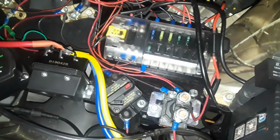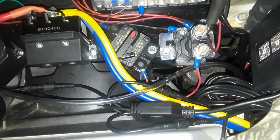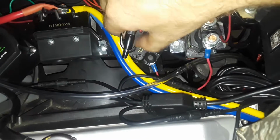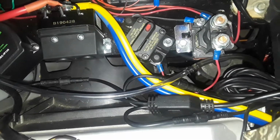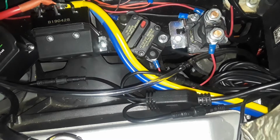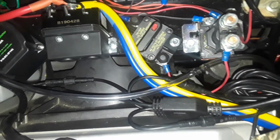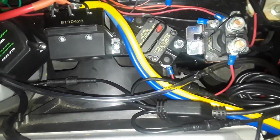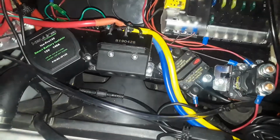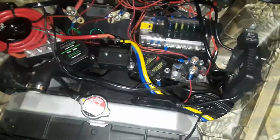With this is a Stinger. What this does is you can give this power here, that activates the solenoid, gives power to the box through the disconnect to the wire, straight to the battery. So with that connected, giving this Stinger 12 volts will activate the solenoid and give you power from your battery to your fuse box, so you can run your rocker switches without having the key on, and only on the second battery, because the isolator is going to cut out and not draw all your accessories off of your starting battery, which is a problem with these Pioneers because everything's electronics.